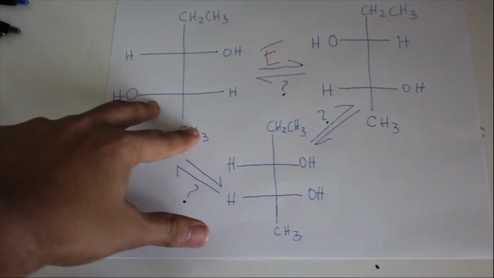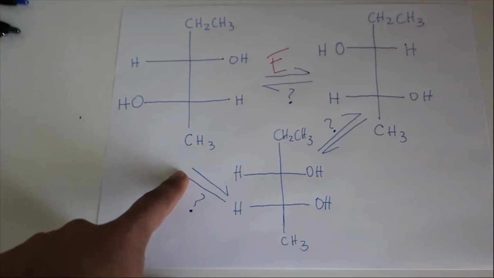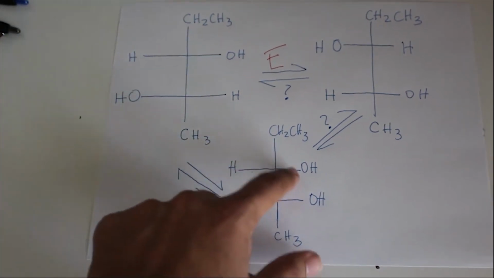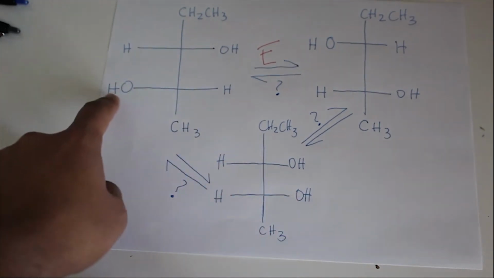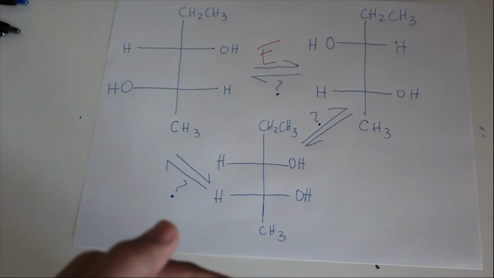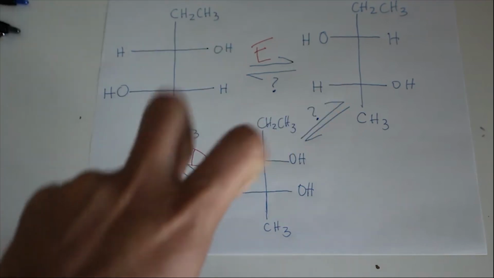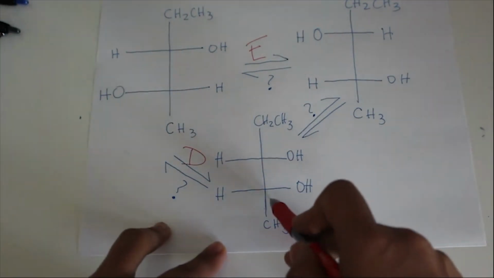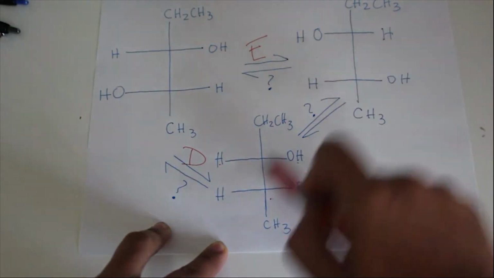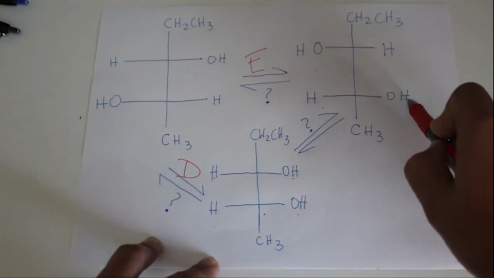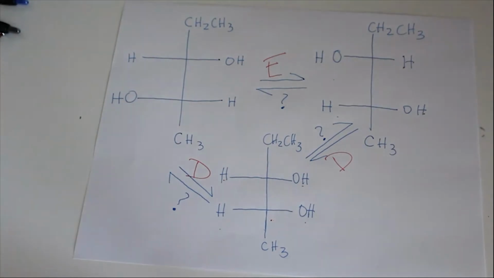Now, we're going to compare this one and this one. We have the ethyl on top, methyl on bottom. The top stayed the same. It retained its positioning, but the bottom changed this time. The OH is on the right, OH is on the left. One stayed, one changed. That is known as the diastereomer. One mirror, one non-mirror. Same thing with this now. We're going to compare it. This HOH, OHH, they changed. HOH, HOH, this stayed the same. One mirror, one non-mirror. Again, that's a diastereomer.